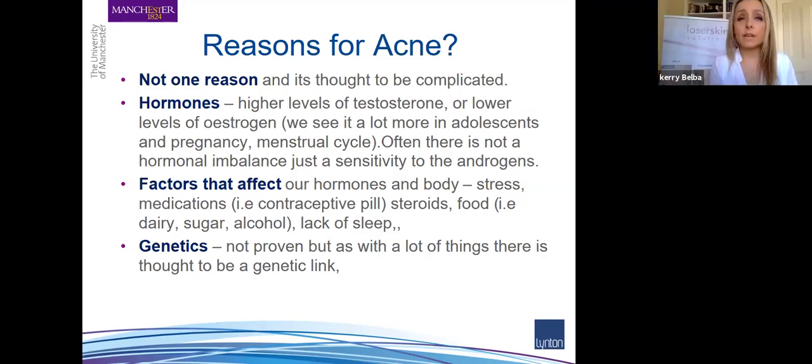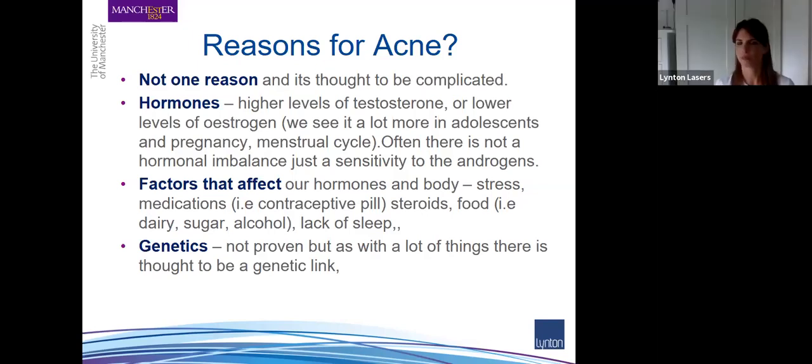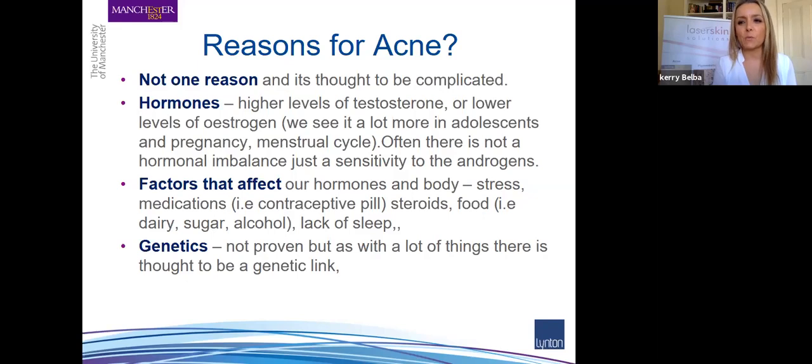And I've definitely seen more people who have had that big gap and then are having acne as adults than, say, people like yourself, for whom it seems to have been a continuation since their teens. So yeah, definitely. And they often say, God, I had this when I was a teenager. I'm not a teenager anymore. Why am I getting this? So it can be really frustrating for people.